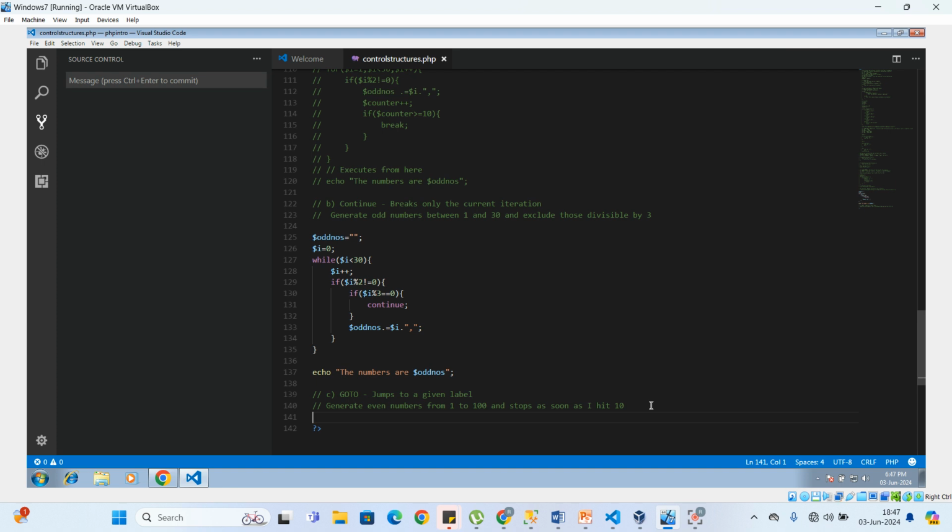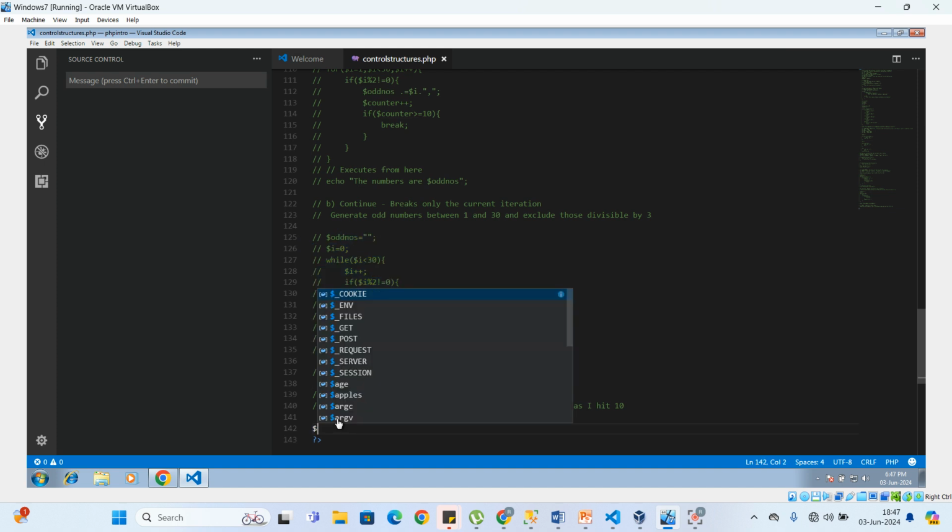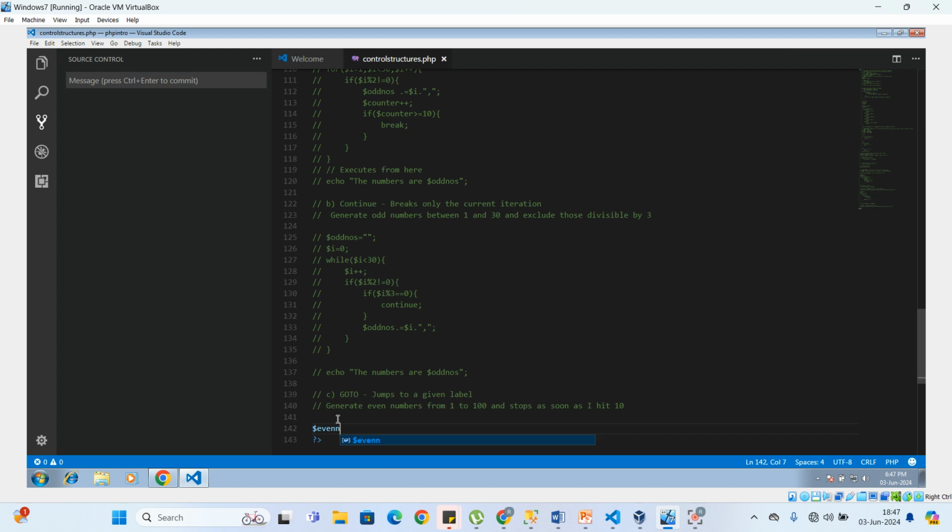Okay, so again, I'll just mask these pieces of code over here, and I'll come down here and simply say even numbers. Let me just say I want to use a do while, so my counter starts at 0.